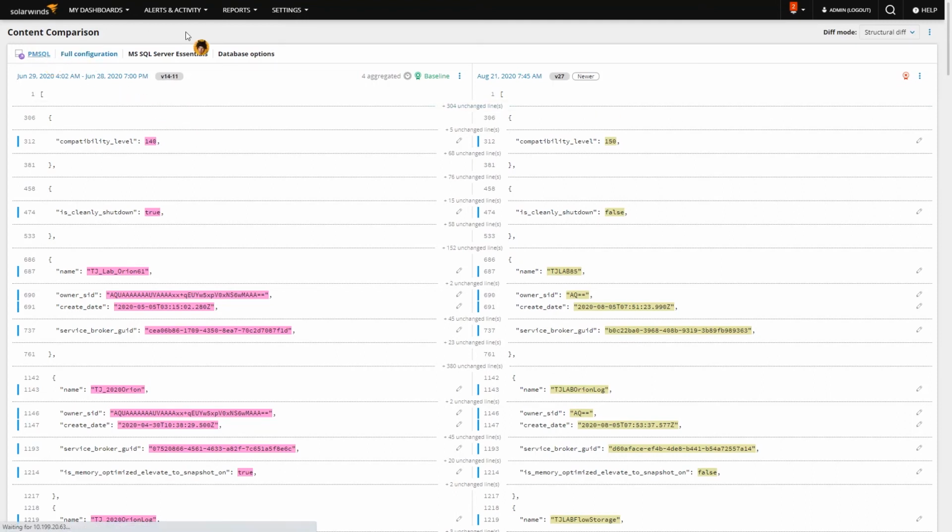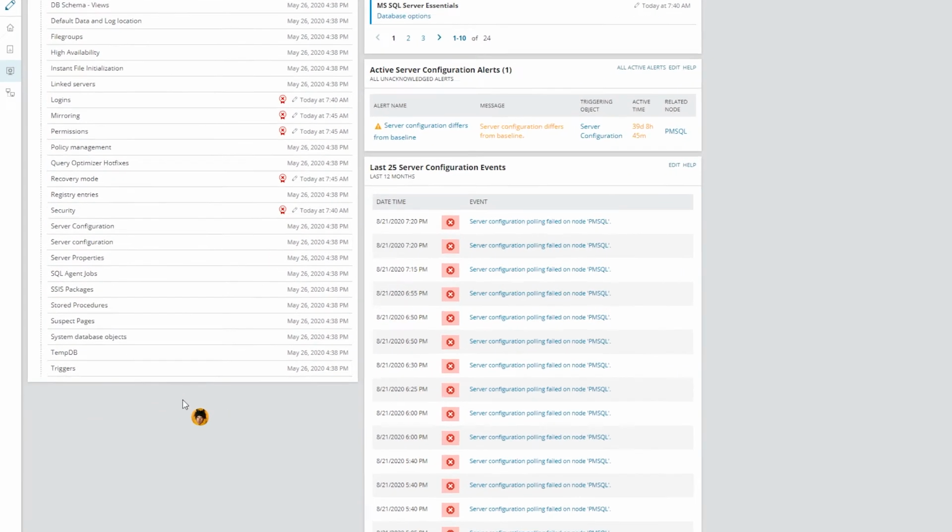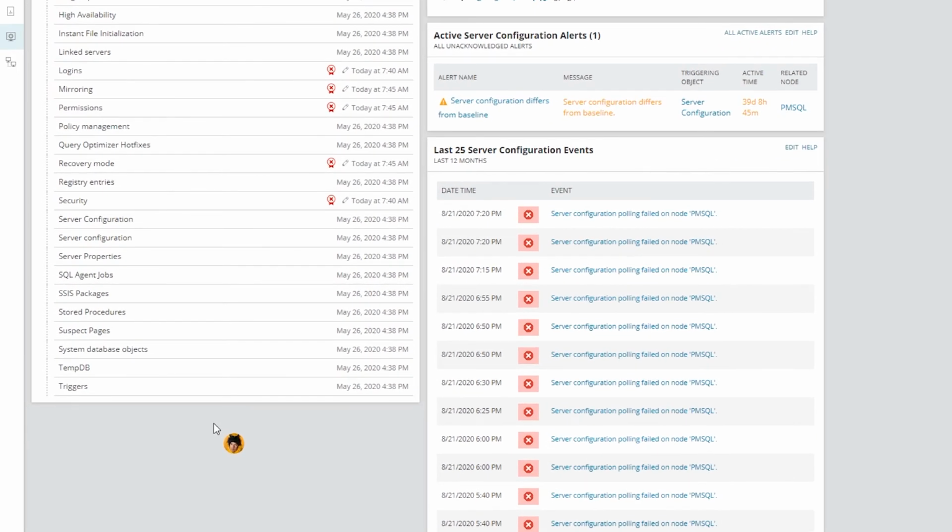So let me come back to PMSQL. I want you to see all of the essentials that are here. Server configuration, security, registry entries, all this stuff that you would have to have a mix of T-SQL and maybe some PowerShell to get. No, we're going to track it all for you. We're going to be able to put it together. So now, you're going to use PerfStack with server configuration so that you can track a performance issue and have it related to a configuration change inside of SQL Server. That's gold.